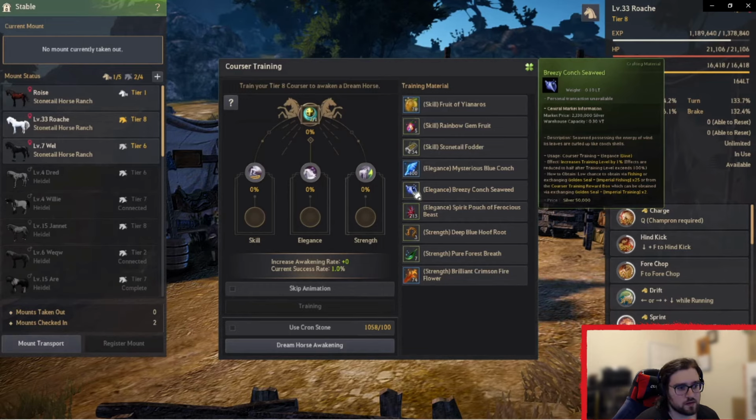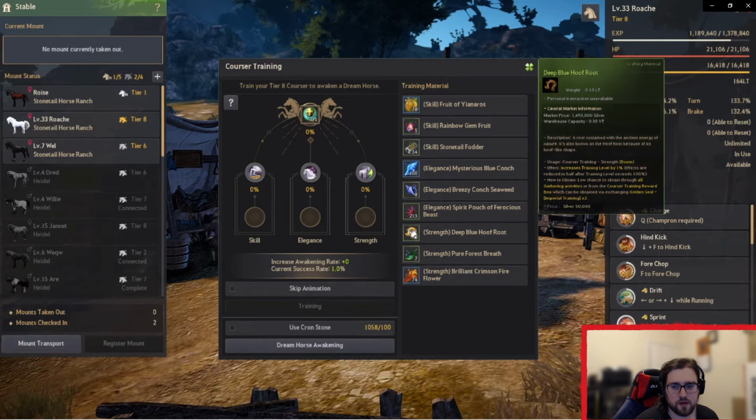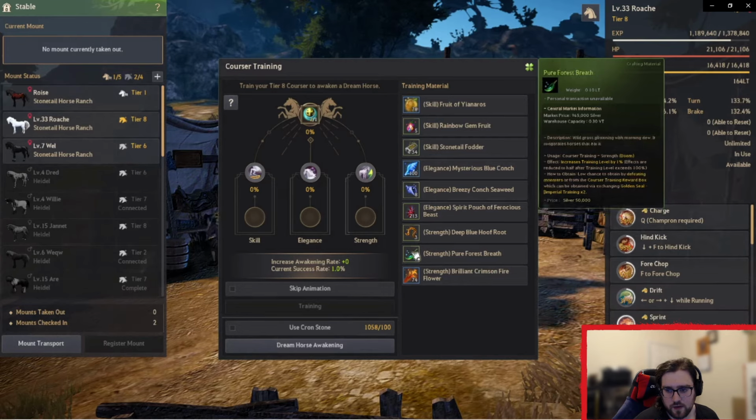So then your elegance, so the Mysterious Blue Conch is from events. The Breezy Conch Seaweed is from fishing. So you can either get it from fishing, or I believe you can hand in the fishing byproducts for it. Then the Spirit Pouch Beast is from hunting. Spirit Pouch with Ferocious Beast is from hunting. It can also be looted from butchering Calc or Blue Whale. And again, Peridot Leaves. And Hunter Seal tokens can be traded for them as well.